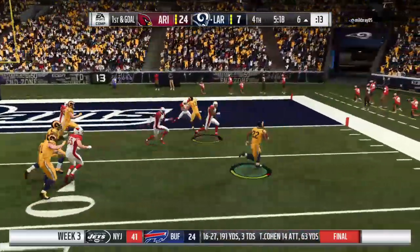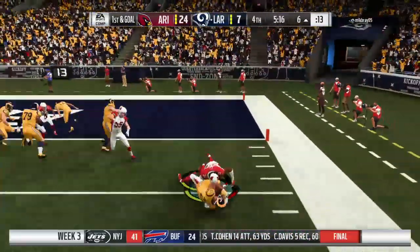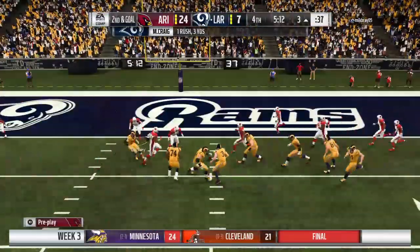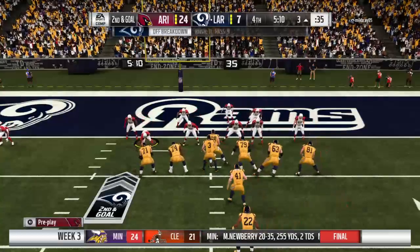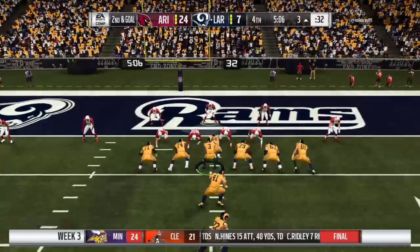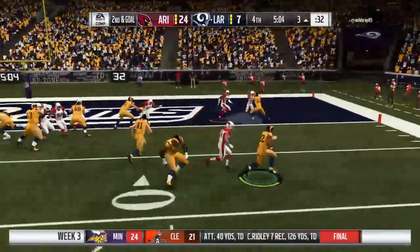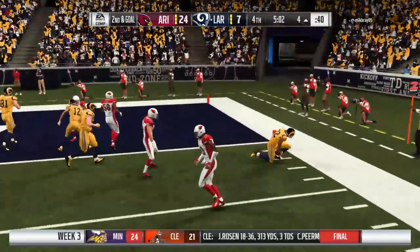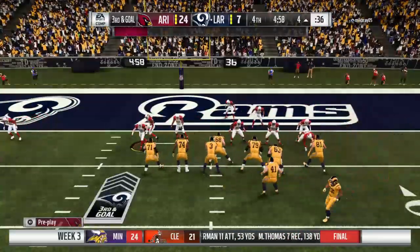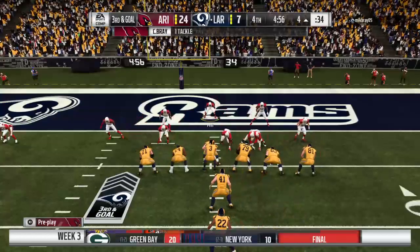Now they'll run it on the toss. And that'll get him halfway there as he takes it from the 6 to the 3-yard line. He was hoping to get to the edge, but they did a really nice job of forcing him back inside. That's excellent fundamental defensive football. Don't let them outside where they can really shred your defense. And there is nowhere for him to cut back as he's taken down in the backfield.